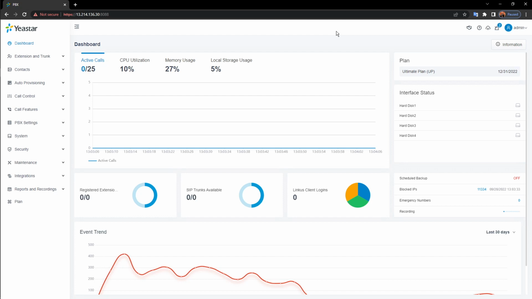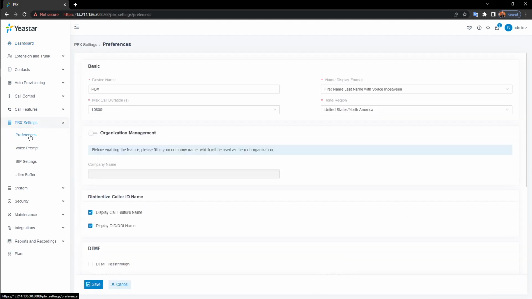So let's have a check on the extension settings first. Now, before we start talking about the extension settings, I guess a couple of things we're supposed to be well prepared at the very beginning, which is going to be here. So once you're in the P-Series Software Edition, I suppose the first step you're going to do there is going to be this. All right, go check on PBX settings and go for preferences. Okay, it's not a big deal, but this is kind of like our preparation, all right?